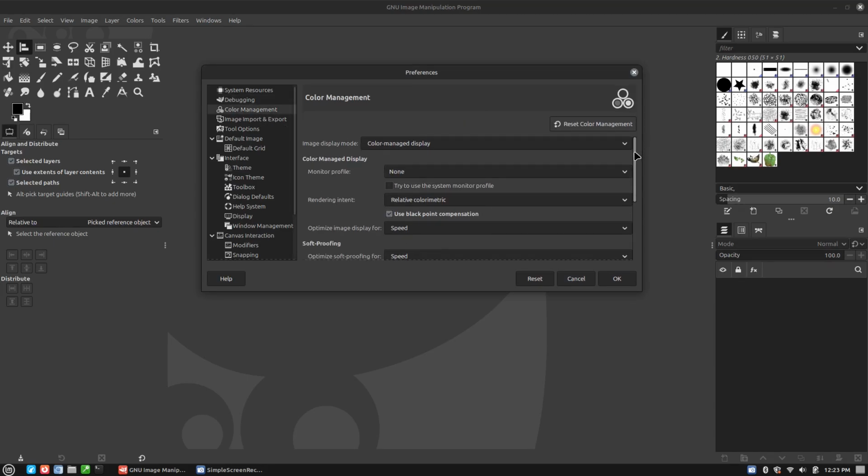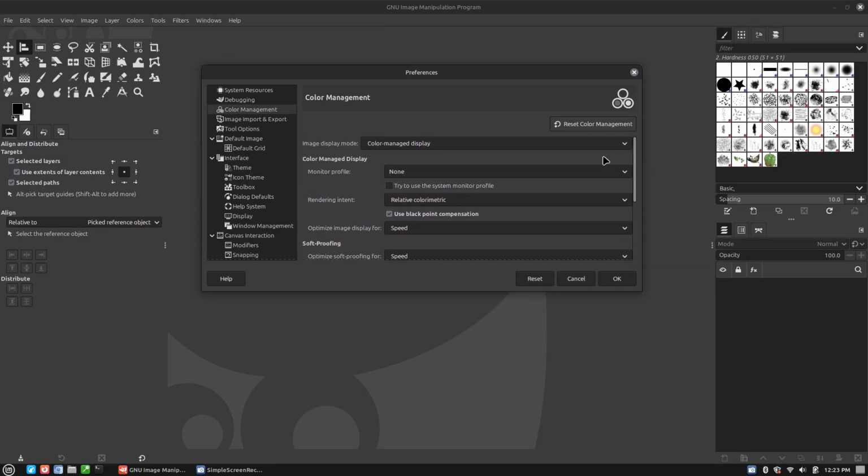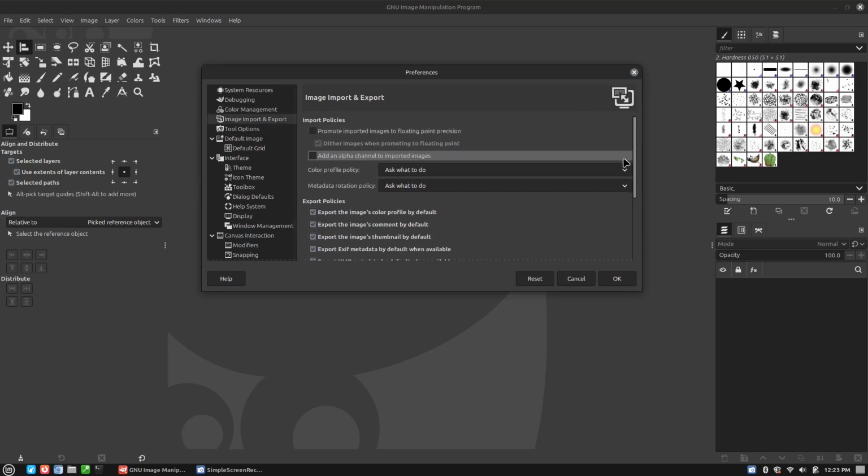And color management is something that they worked hard on in this version. Now, if you're just a basic user, generally you don't need to work with that. Color management's going to come in if you're full-fledged professional high-end imagery, then you will be excited about the color management profile. Import and export settings.